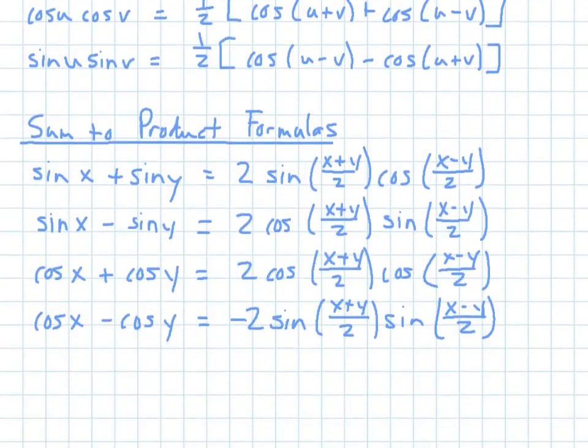And then the next one, sum to product formulas. Sine of x plus sine of y equals, and so then you're going to take 2 times sine of the angles added to each other divided by 2, and then times cosine of the 2 angles subtracted from one another divided by 2, and then all the other ones are kind of similar. Same thing, different alternates, like moving the cosine and sine around, 2 cosines, 2 sines.